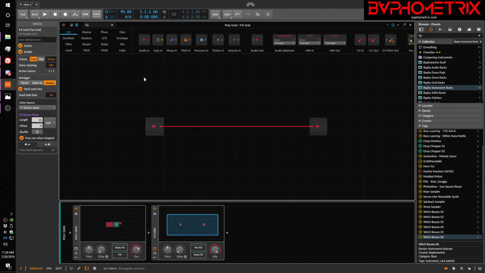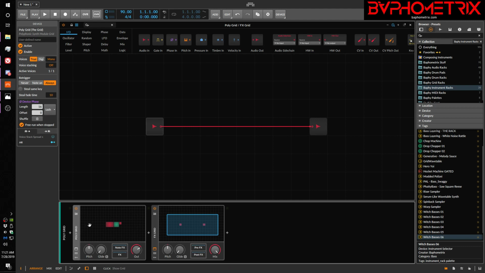and you could have some modules that are responding to the MIDI note input and maybe doing some audio processing based on whatever you want to capture from the note input or even CC values. So be aware that even though this is the FX Grid, you do have the ability to select MIDI data from anywhere in your project and use that as input. It doesn't necessarily have to be the note input that's flowing through the actual device. So that's a little different. Whereas the Poly Grid doesn't let you select the note input. The Poly Grid is always picking up whatever input comes into the channel on this particular track.